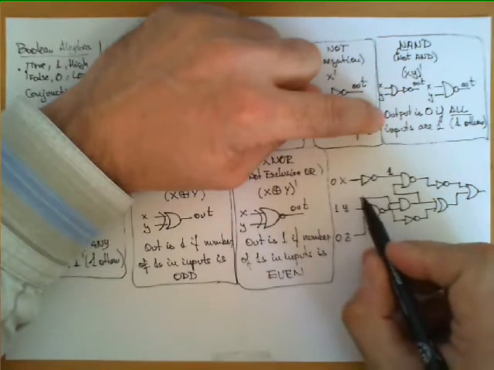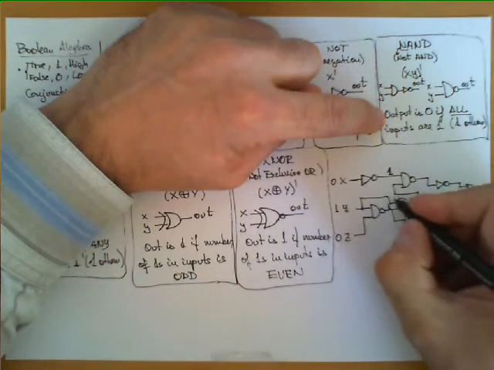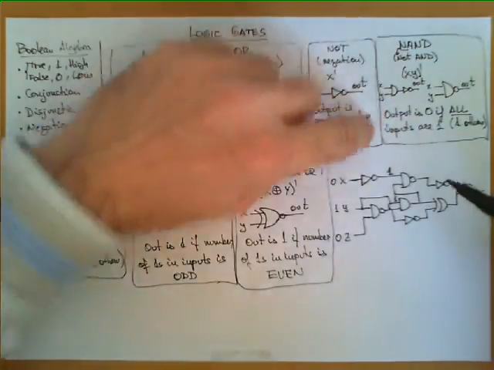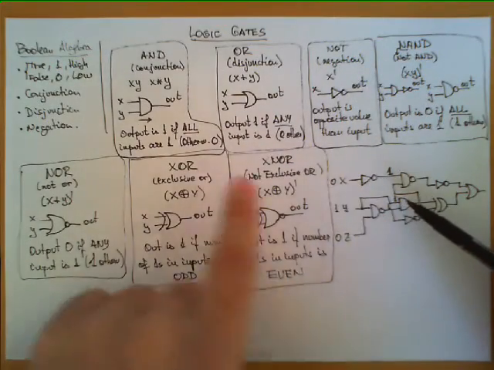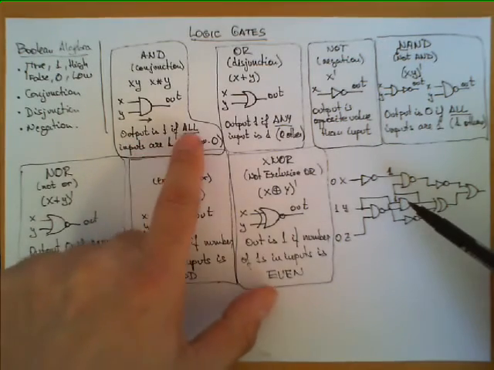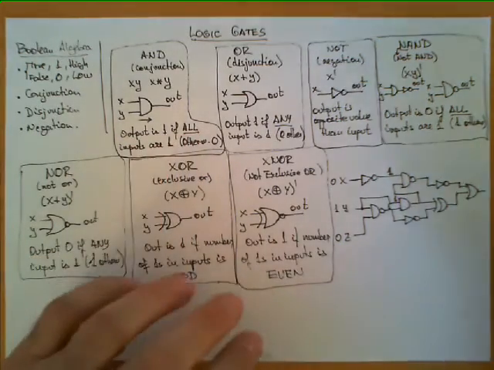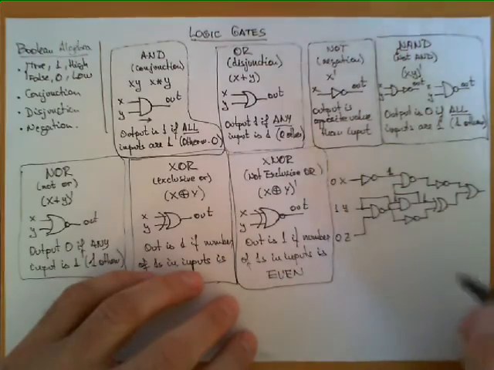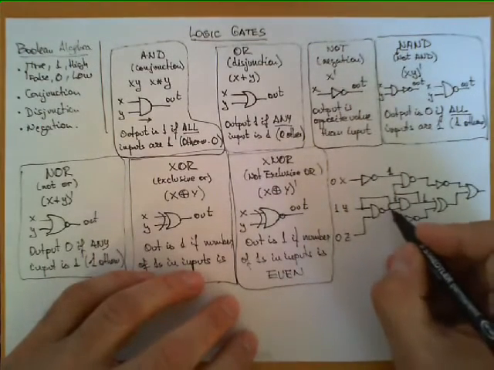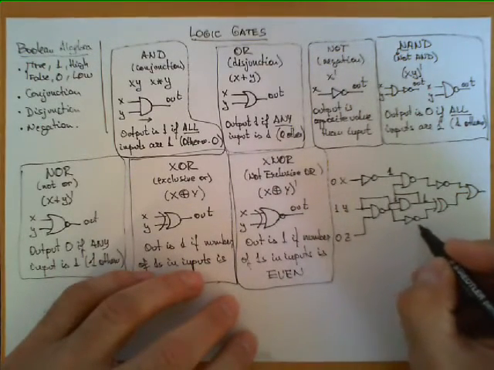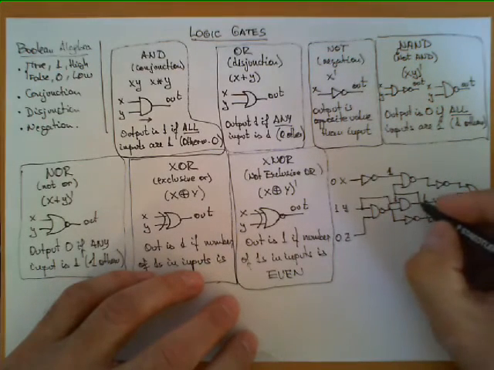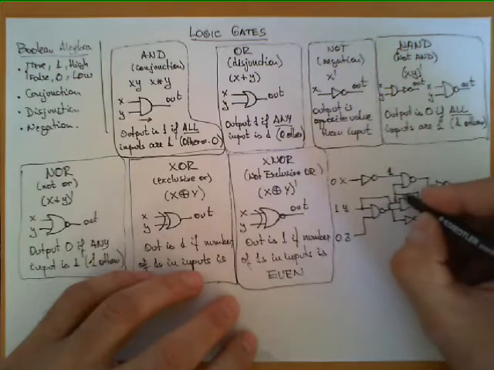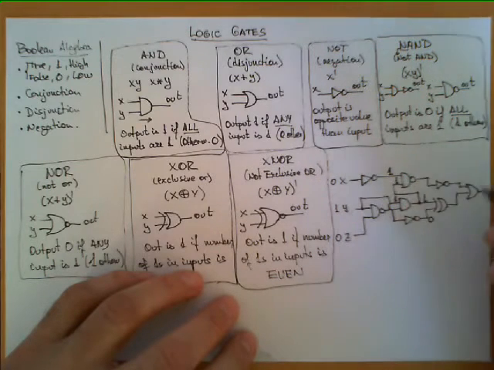This Y is connected also to the input of this gate, so there will be another 1 here. Now look, this AND gate has both inputs at 1. When all inputs are 1, this output produces a 1, therefore this wire over here is going to have a 1. At the same time, this 1 in this wire will go through this inverter and produce a 0. Now this 1 over here will also propagate through this wire and produce a 1 at the input of this gate.